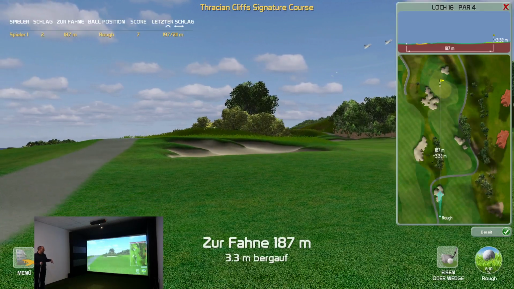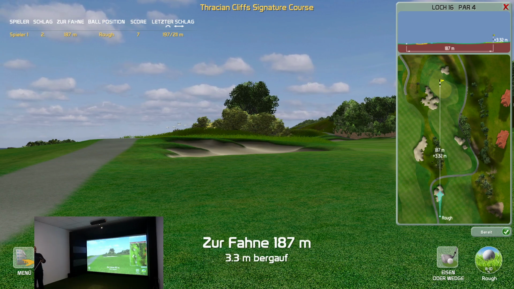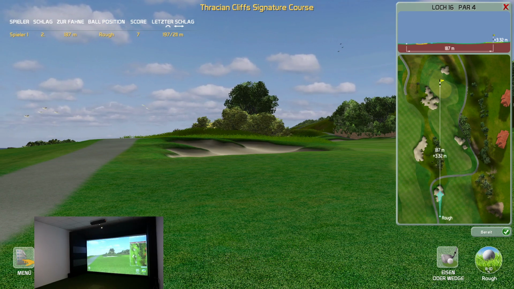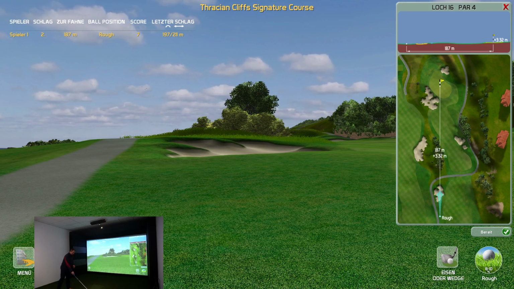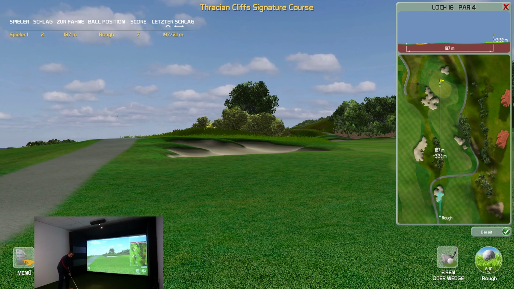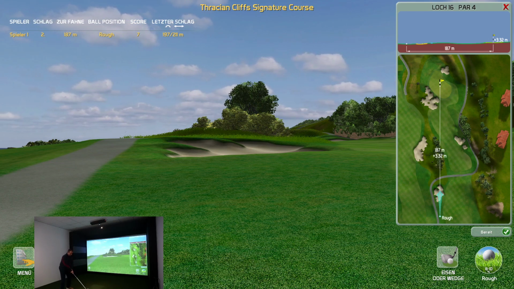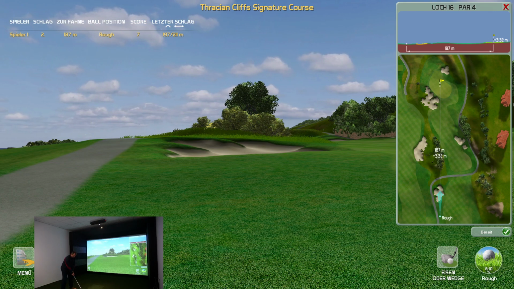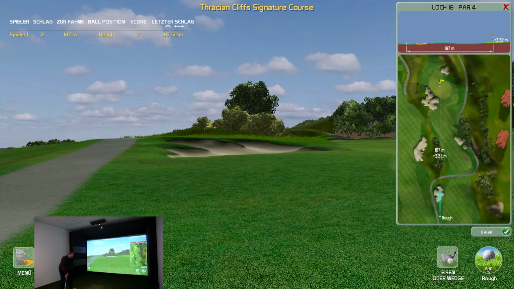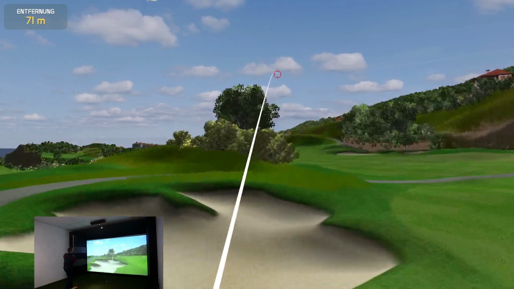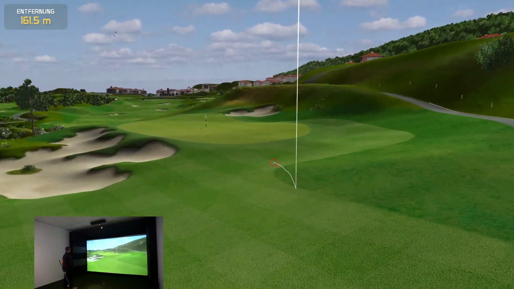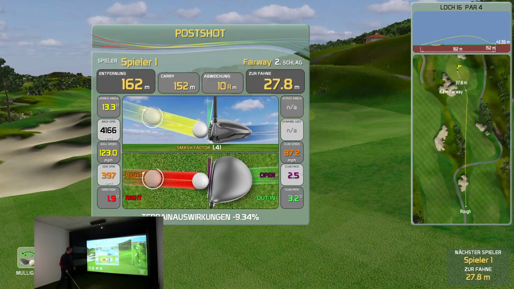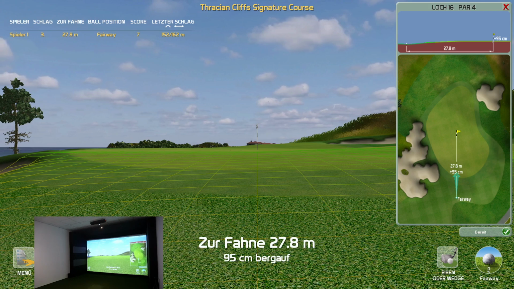Now if you take a look at the right bottom, 8 to 10% on the rough. It's 180 degree hit. So it leaves. That goes a little bit uphill as well, so I need a little bit better hit for me. Yeah, that's okay. 161. I can live with that. So 27.8.